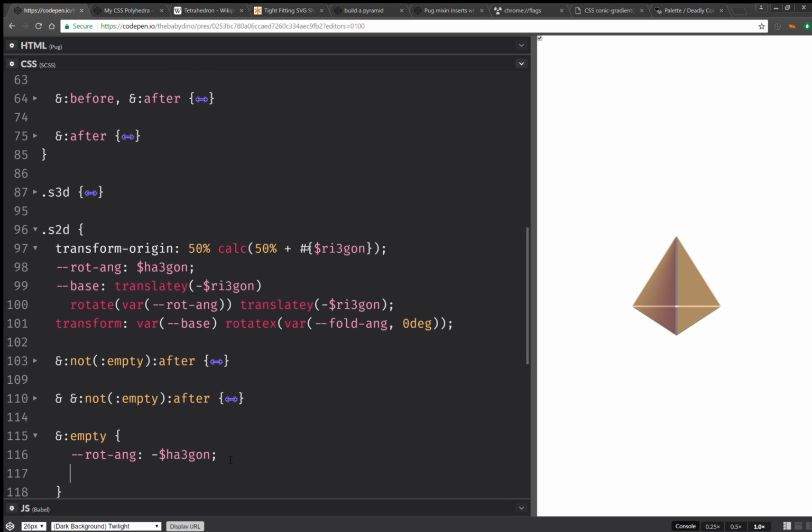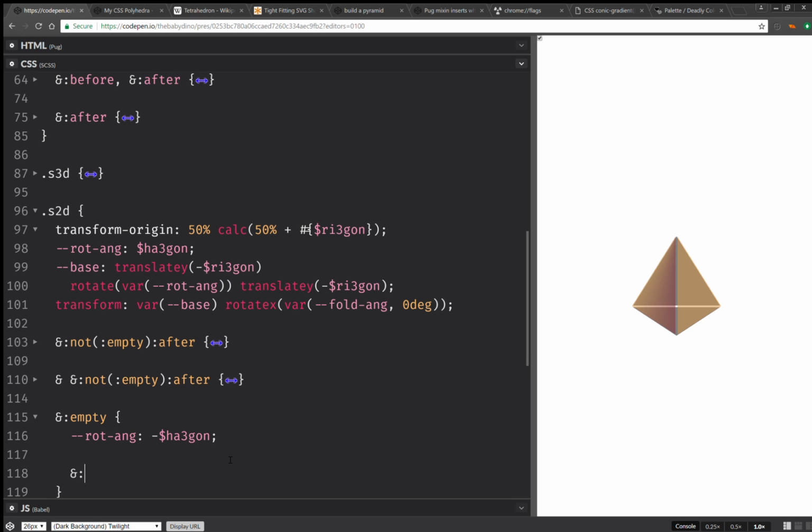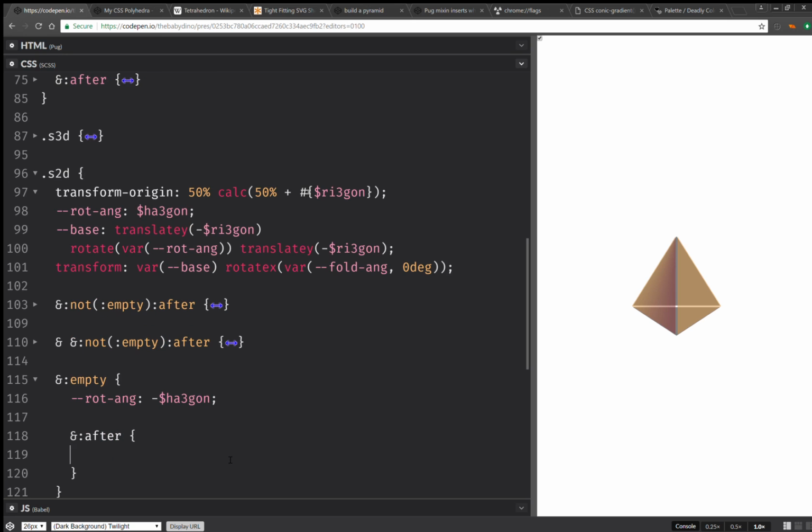And now for the last one, here I'm going to need to reset the stops. So I'm going to have after, and what I need is to go from 1 to 3. So C0 is index 1, and then I'm going to 3. So C1 is going to be the one at index 3.